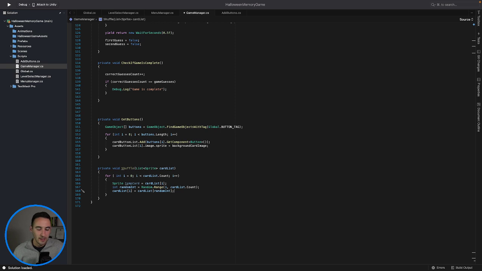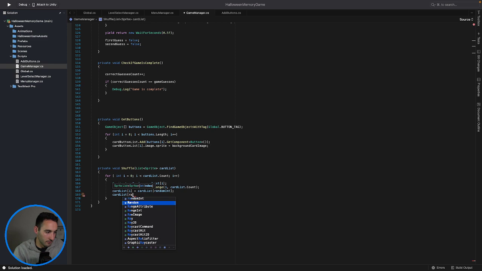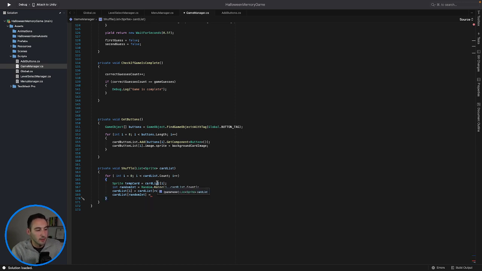Okay, so now that we've got that, we can go back into our card list and go to our random int value, and at this position, because we moved the card, well, the image that was at this position, into the position of I, this now becomes the one that's at our temporary one. So let's say temp card. So we can save that and leave that like that.